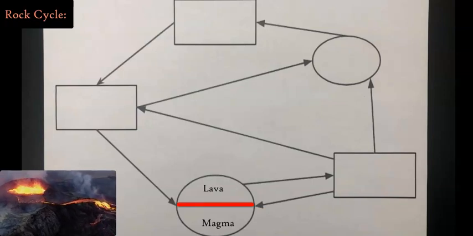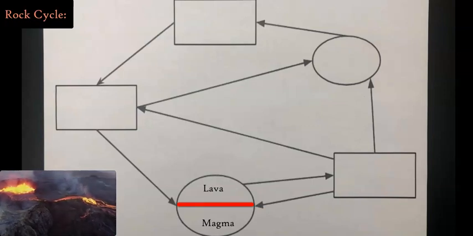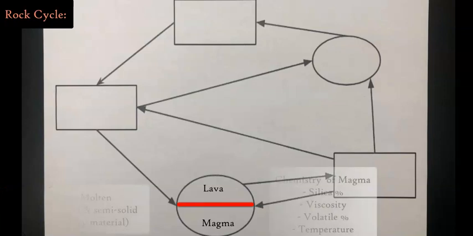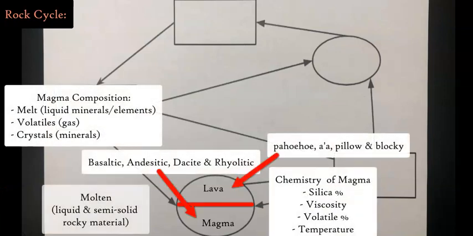We always start with lava and magma in this oval box at the bottom. We can discuss the magma and lava as molten, as a liquid of various viscosity and certain temperature, and that corresponds to certain depth and pressures that it is under because it is underground.